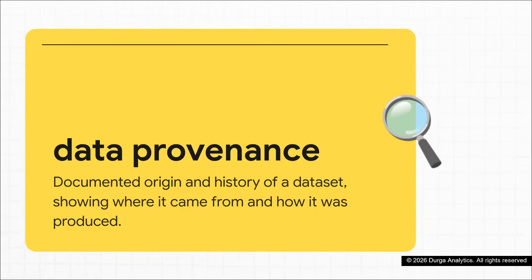Let's look at the analytics and AI driver as an example, because that is just exploding right now. To unblock an AI initiative, you have to provide something called data provenance. This is just the documented origin and history of a dataset, where it came from, how it was made. Listen, AI teams absolutely cannot deploy a trading algorithm or a credit risk model if the training data has no clear provenance. When you explain to leadership that governance provides this trustworthy, documented data, you suddenly stop being seen as a roadblock and you become the essential key to unlocking their entire AI roadmap.